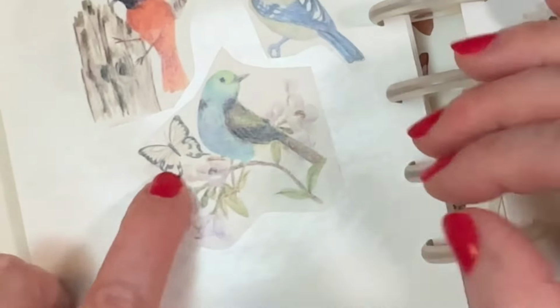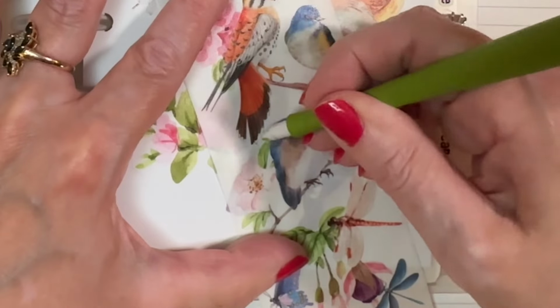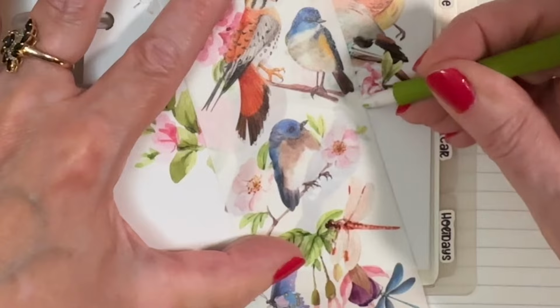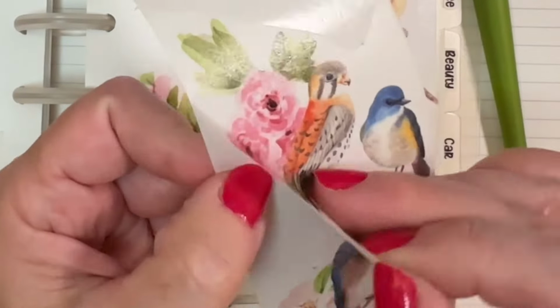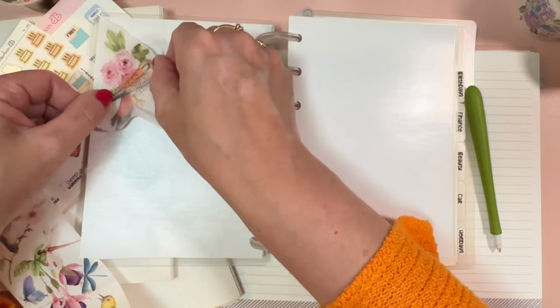That's a pretty one. That has a butterfly and a bird. Just so you'll see, I'm going to use a much lighter touch with this and see if it still does the job. Barely pushed on that. That did do the job. I'm going to need a whole new sheet.